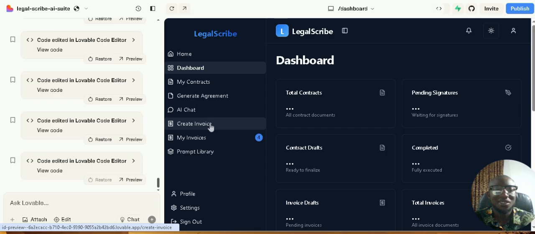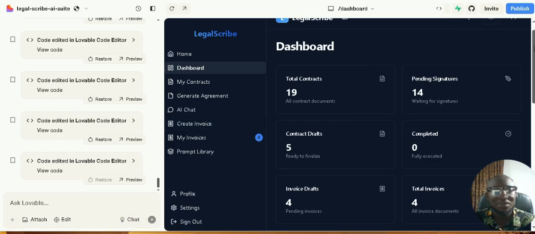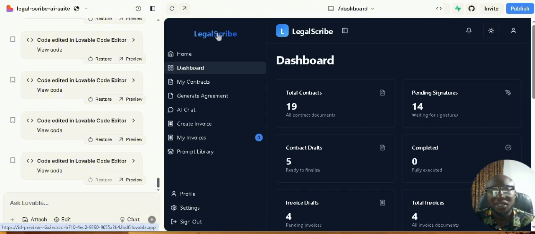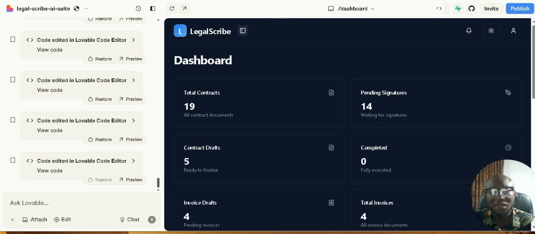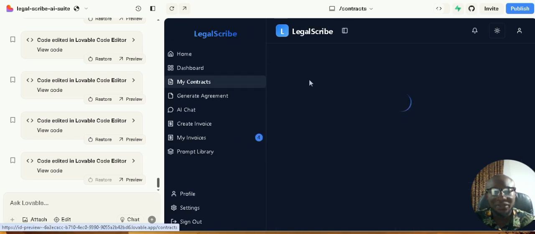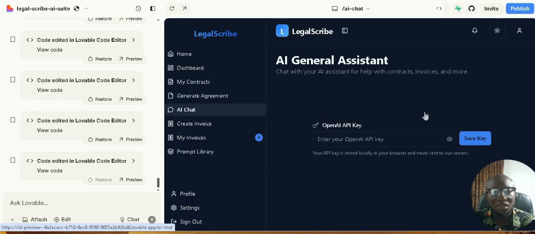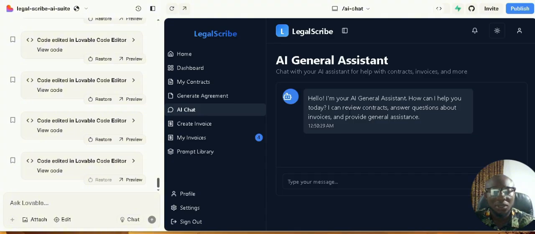I think we are almost getting to the end of everything. Remaining is to get the domain name and change this. Check the sidebar is working well. Everything is working. The chatbots, right? Okay, let me put my API key. So yeah, the chatbot itself is also working.